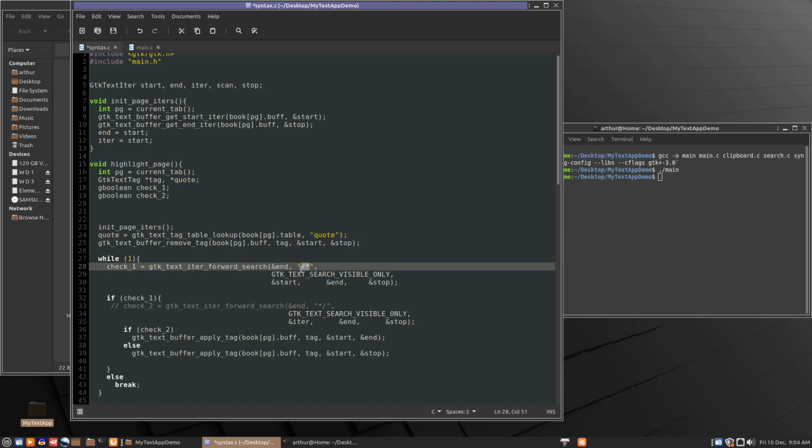So to make the symbol for a quote, we have to put the slash in there. And that would be the same slash that we use for escape sequence new line or escape sequence tab. And same thing here.